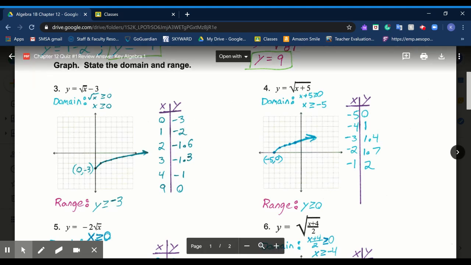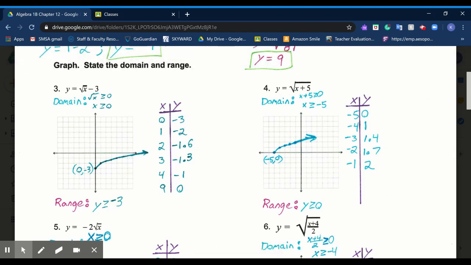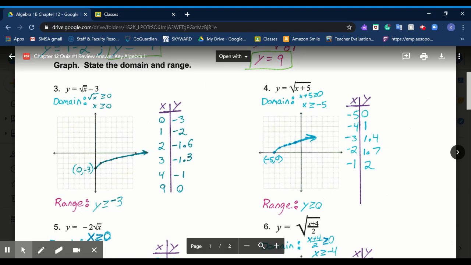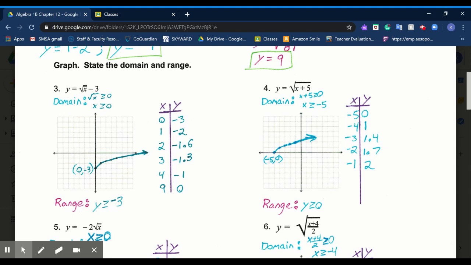Then for filling in the XY table, you just have to put in at least 5 total points. We already have our first one from domain and range, so you can pick the rest of your x values to put into the original, use a calculator as you round them, and then you should graph the curve. So you should get a curve for each one of these.